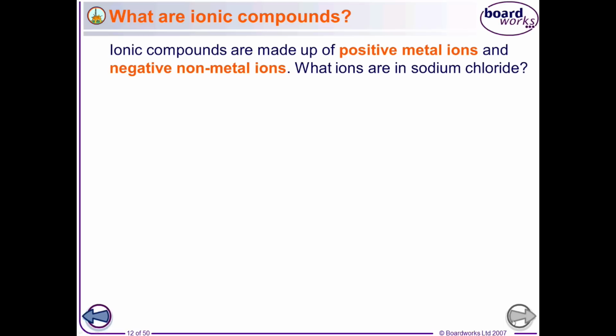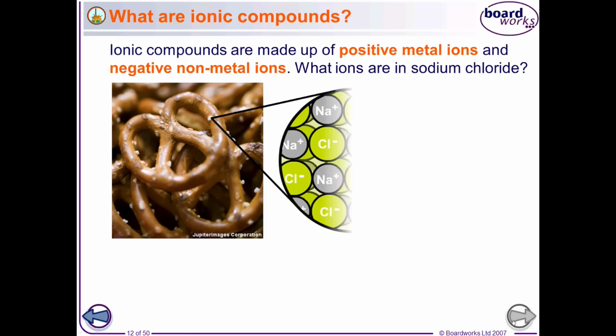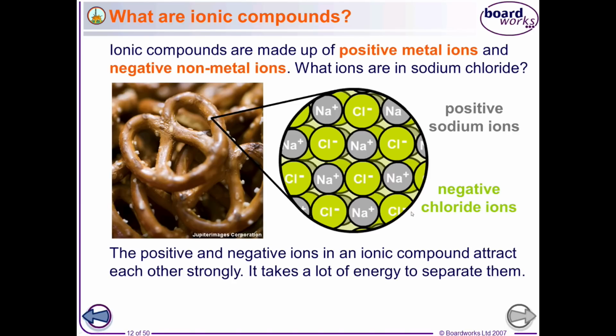Now in terms of electrolysis, what you will find out later in this video is that electrolysis is carried out on ionic substances, and as you know, they're metals and non-metals joined together. And what you will know from the previous ionic bonding video is that they form an ionic lattice in which the positive and negative ions attract each other electrostatically. And these attractions are very, very strong. So it requires a lot of energy to break these electrostatic attractions.